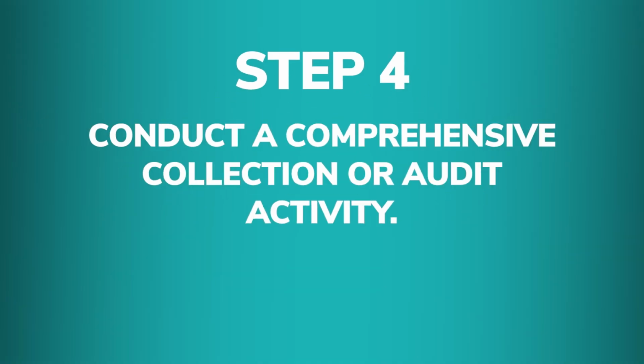Step number 4. Conduct a comprehensive collection or audit activity. Perform an asset capture or physical audit of all assets within your building. The collection activity should include the data acquisition, gathering and creation process, learning from lessons of previous similar activities. This involves visiting the site to identify and verify each asset against existing records to ensure accuracy in the asset register. Your audits must be captured in a robust methodology to record all of the information that you've collected.